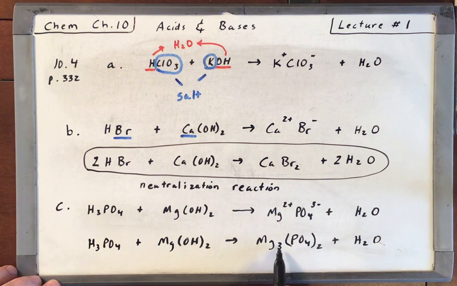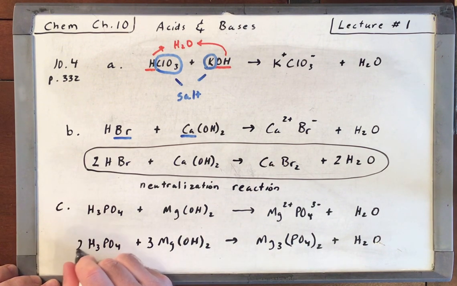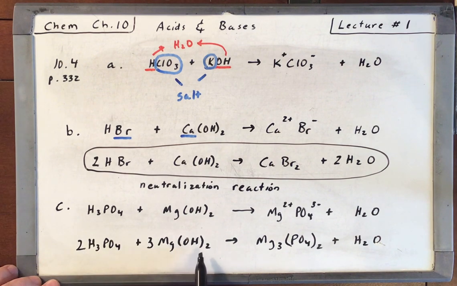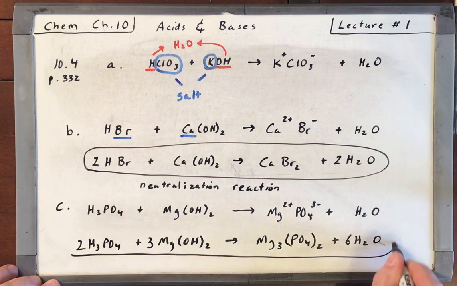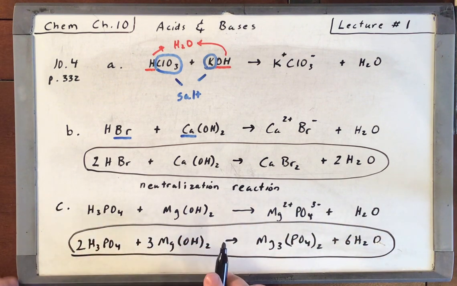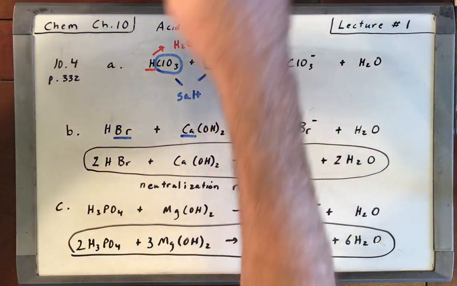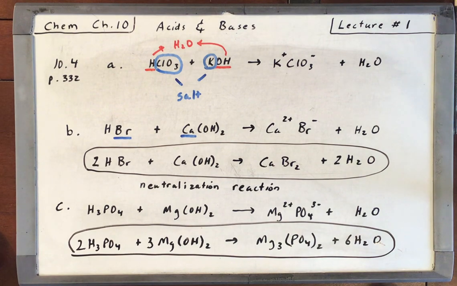Now we balance. Well, I've got 3 magnesium, so let's balance magnesium, put a 3. I've got 2 phosphates, so let's put a 2 there. That gives me 12 hydrogens. 2 times 3 is 6. 3 times 2 is 6, so that's 12, so I'd need a 6 right here. And there is our reaction. So that's our neutralization reaction. Reaction 1, 3 examples. Acid plus hydroxide base makes a salt plus a water. All right, pause the video if you need to get caught up, and we'll move on to the next thing.